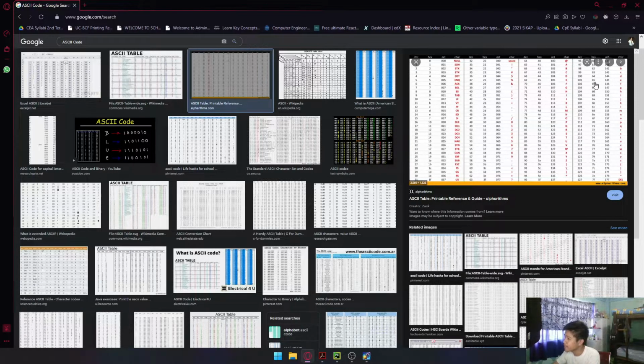So 65 right here. Where is that one? Let me just look for letter E first. Okay, right here. So for the decimal, my bad, it's not integer, it's only decimal. So we have decimal, hexadecimal, and then octal, but we don't have integer value right here. So 65 in decimal, but in character, it's capital letter A.